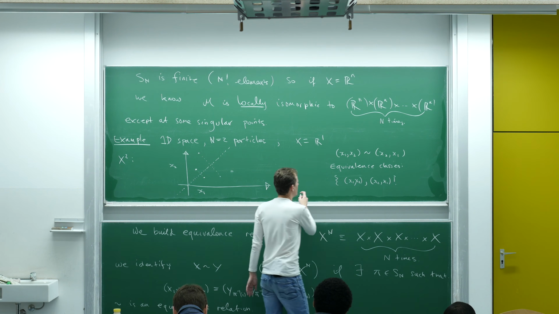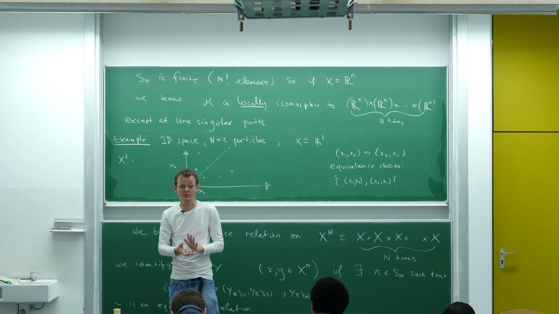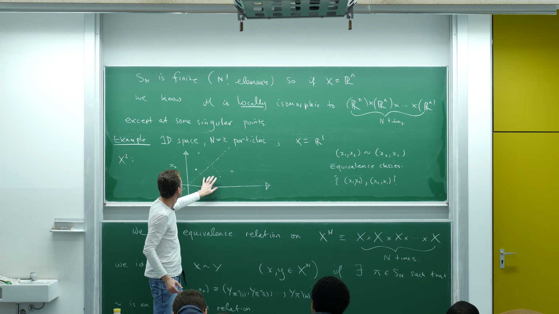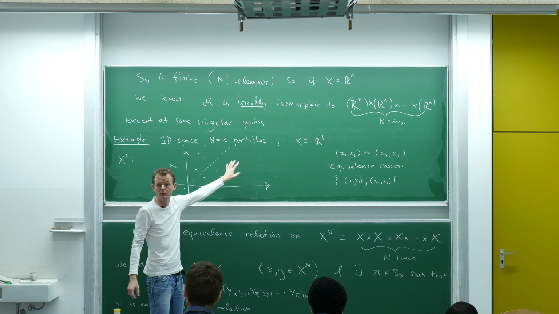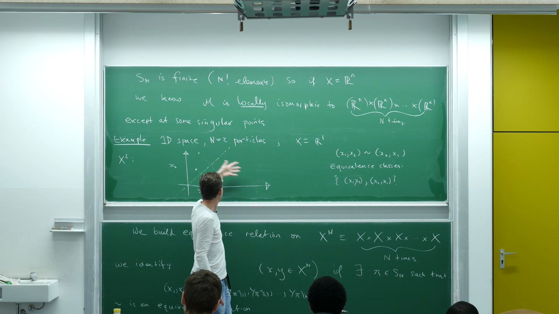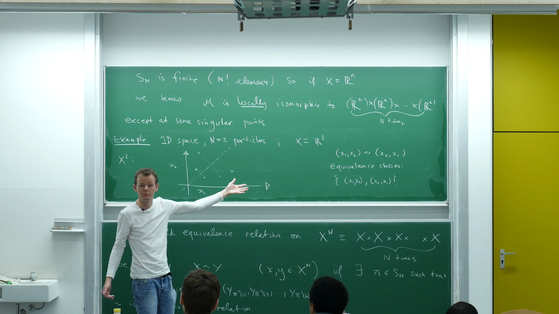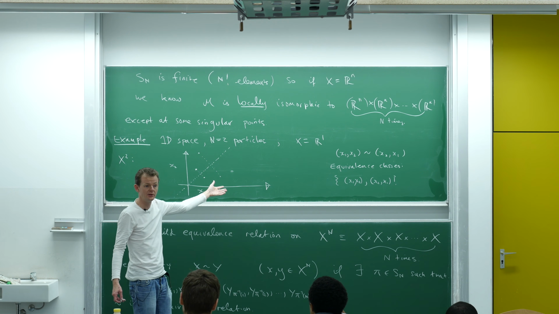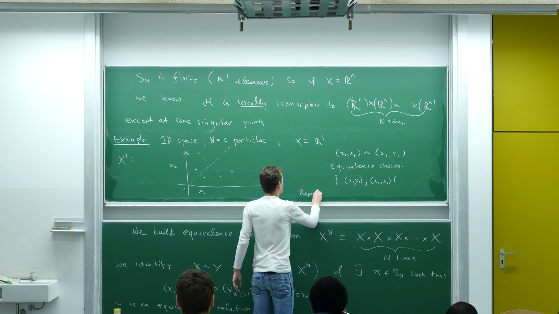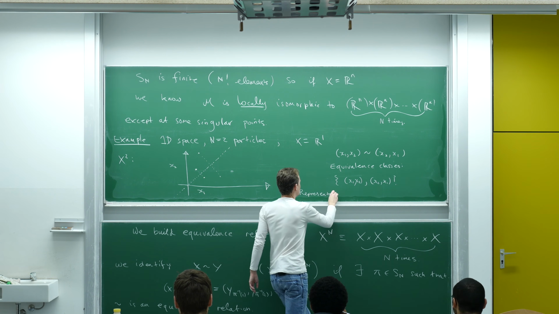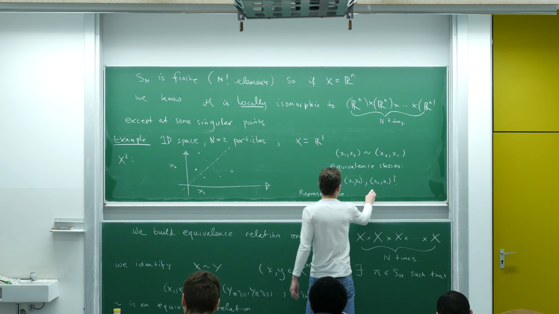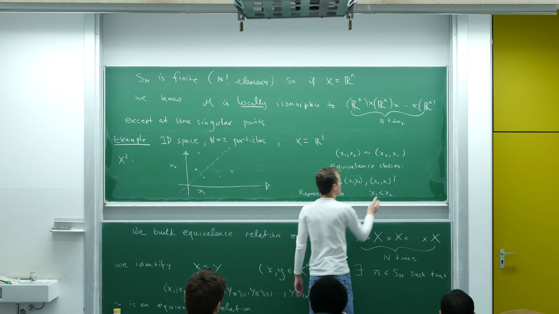And how do you pick a representative in a unique way? Well, you have to find a recipe to always choose exactly one point from an equivalence class. Now, there's one way that I hope pops out in this example as the best way to pick a representative. I mean, there's no magic formula, but you pick the one which you like the best. And the one I like the best here is that you always make sure that x1 is strictly less than x2.